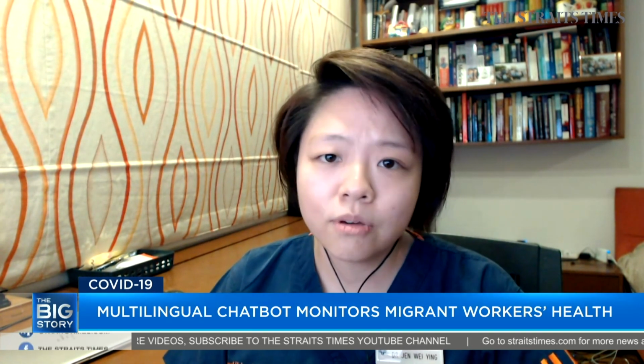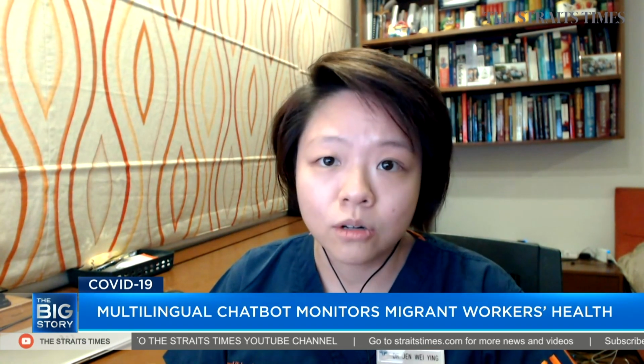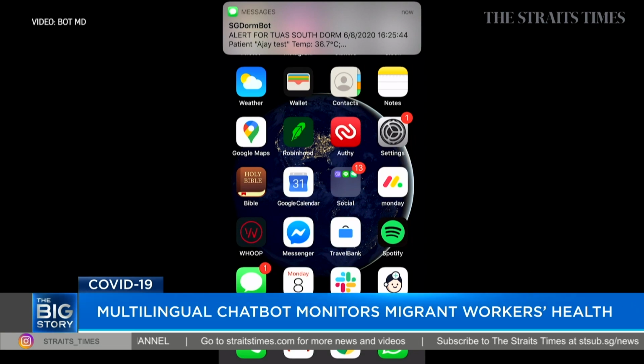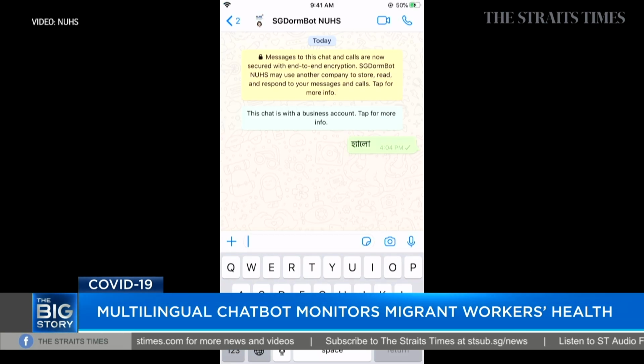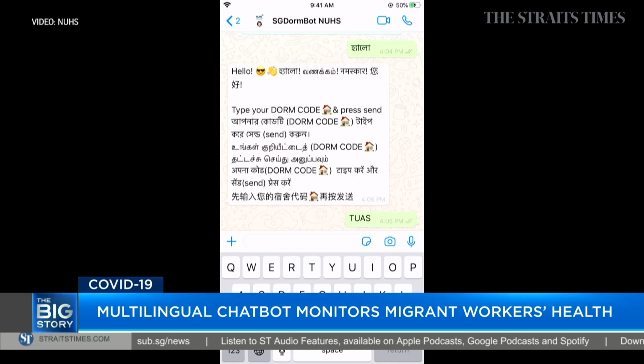So I think very few went to hospital, less than 20, and the 100 teleconsults that were done also allowed on-site doctors to focus on residents who needed attention the most, while expanding the available manpower to help render care, because a lot of us were able to do it from our homes during the lockdown. It also reduced healthcare worker exposure time and conserved valuable protective equipment. And one of the really important things was that it enabled us to tap on volunteer translators who've really helped transform the care we're able to provide to the migrant workers.